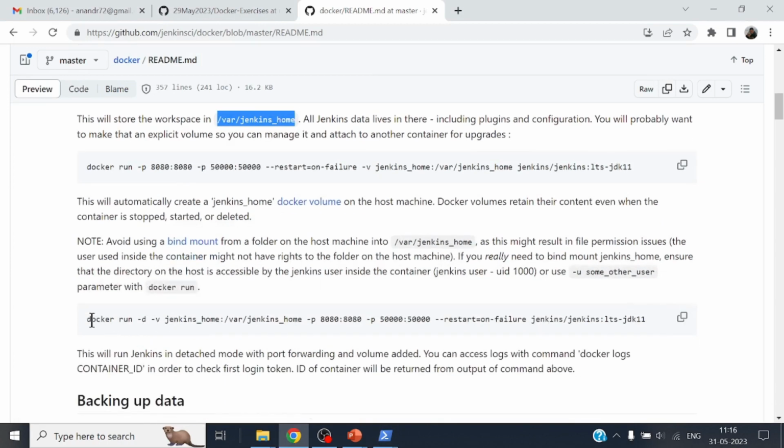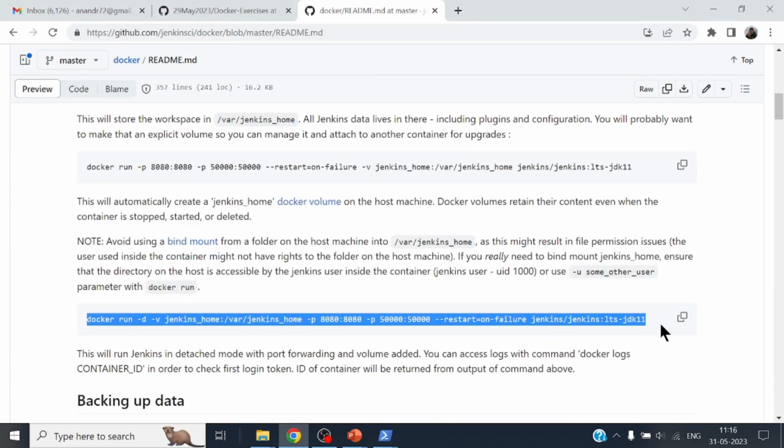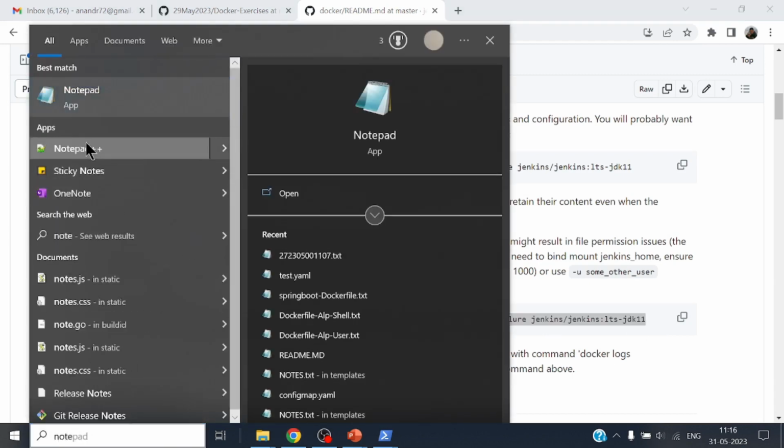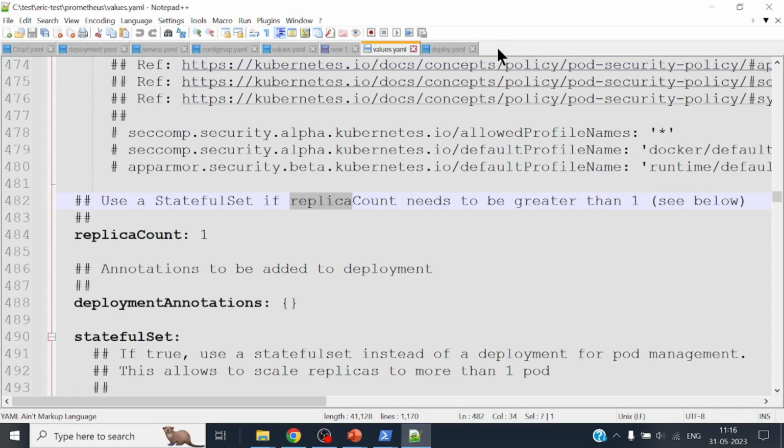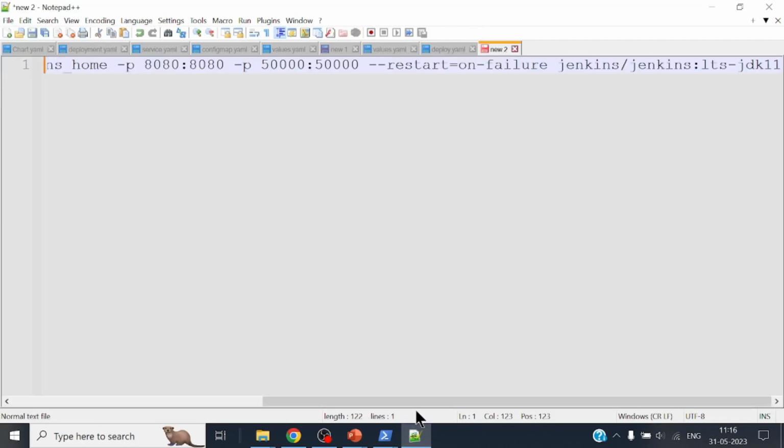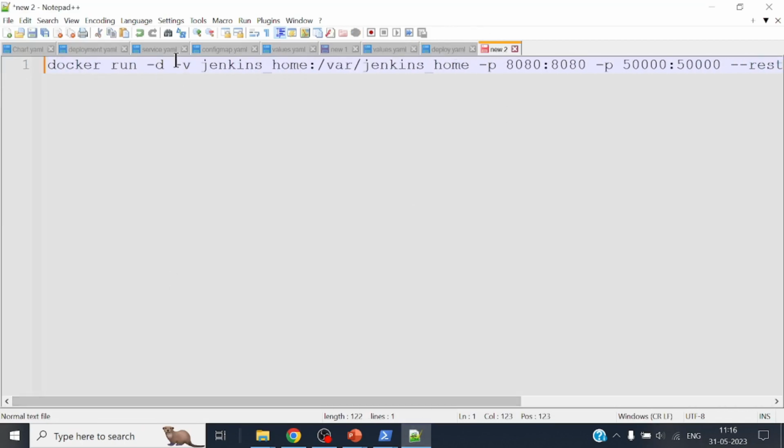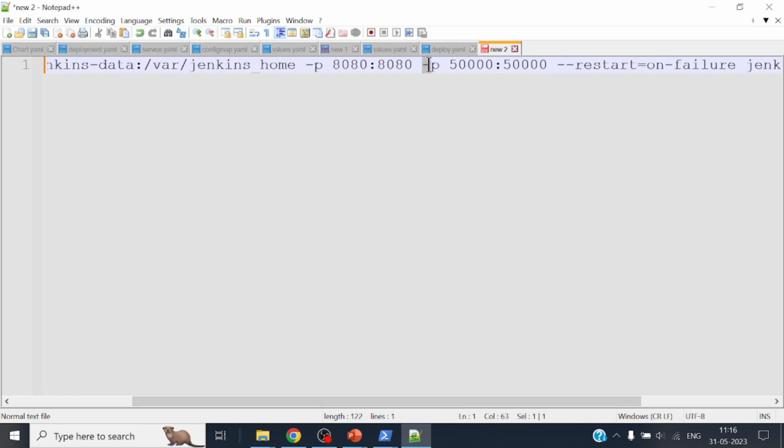All right. So let me go ahead and copy this and maybe make a little bit of a change. All right. So this is the command. My volume name is jenkins-data. I can change this, but I should not change the other one. And one port is enough for me. I don't want this, this is the port for the agents.